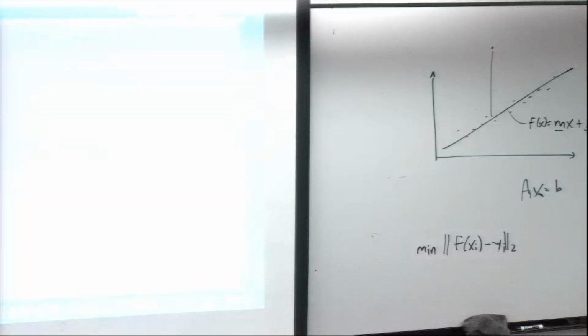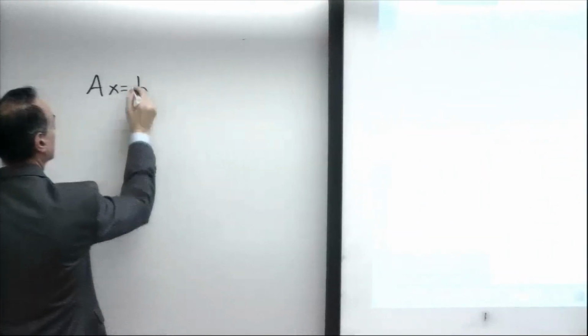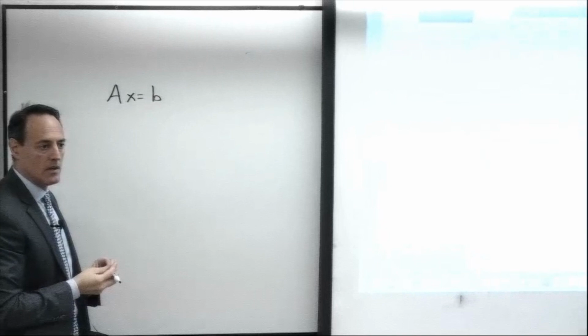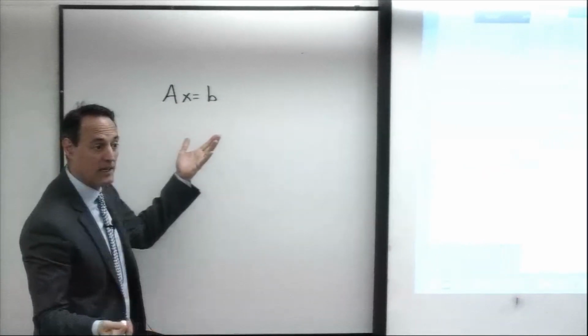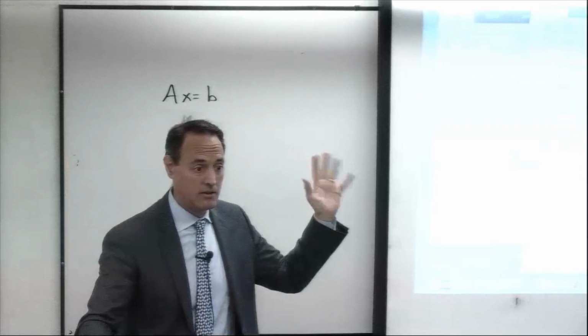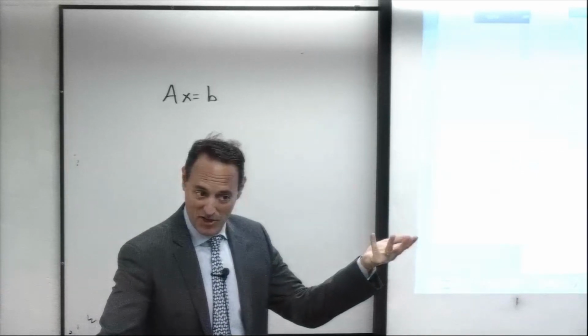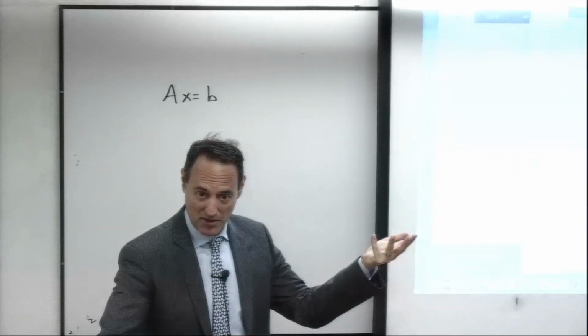Solve this. And how many constraints? 100? How many unknowns? 500? I can't do it, right? Straight up, if I just write that down, there's an infinite number of solutions. So which one's it going to pick?